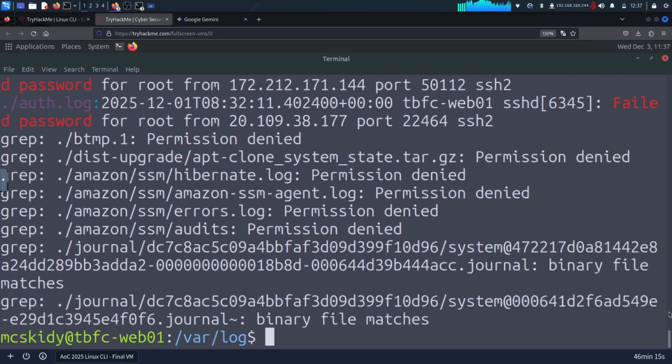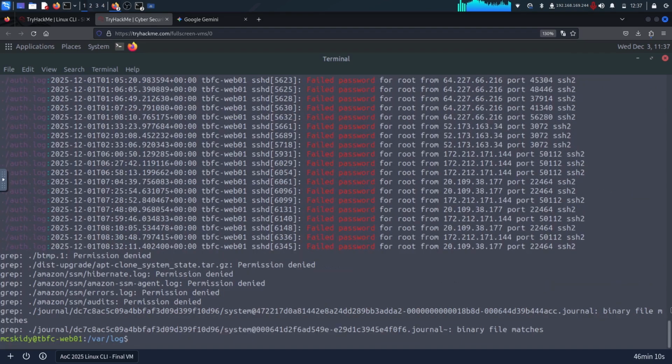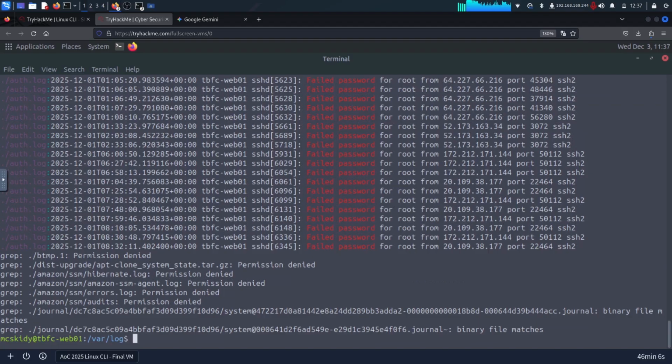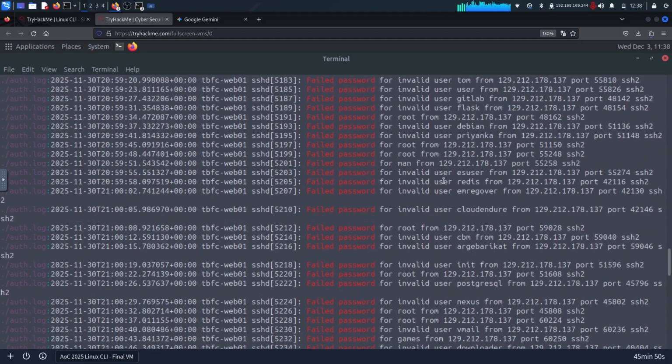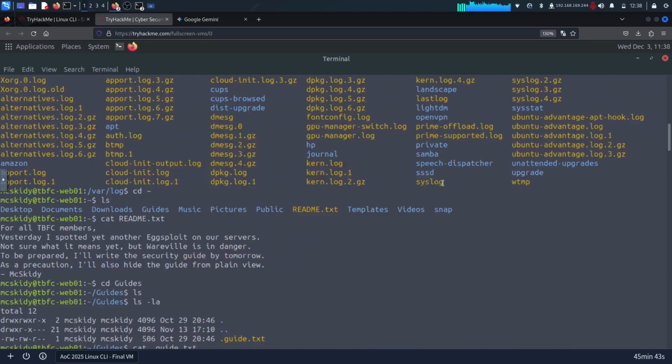So this is searching recursively. Let me just reduce the size so that we can see what we have. Okay, great. I think that was too much. Yeah. So you can see that most of the failed password search result comes from the auth.logs, and this is targeting different users. For example, let's scroll up to the extreme top of the log result.